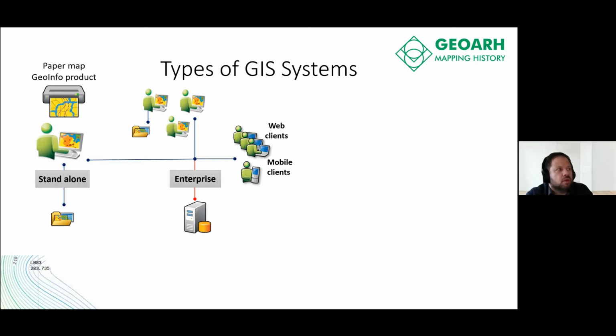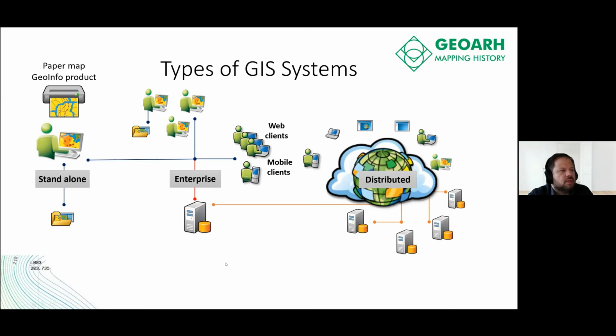So if we want to reproduce that information product, we need to know exactly how the data is organized in the enterprise and from which side the information comes. But this is still not the end. We now know that organizations connect with each other, and we can see that we have different organizations all connecting into a distributed GIS system, into cloud environments. We have government clouds that host different geospatial data from different organizations, ministries, agencies, and so on. And they might have different types of GIS systems with different database organizations, different types of databases. Maybe some have a hybrid of file systems and databases and so on.